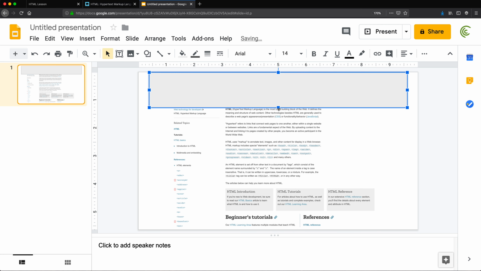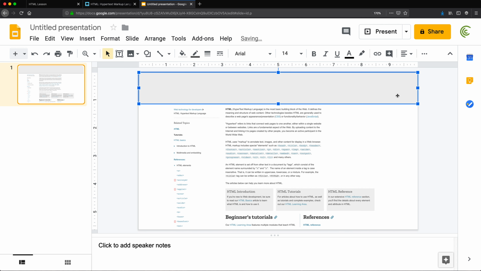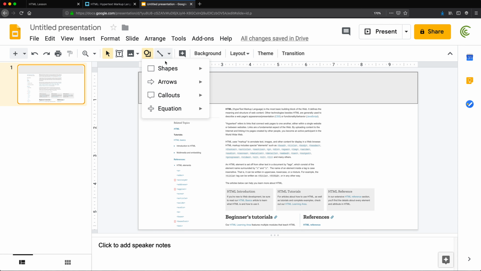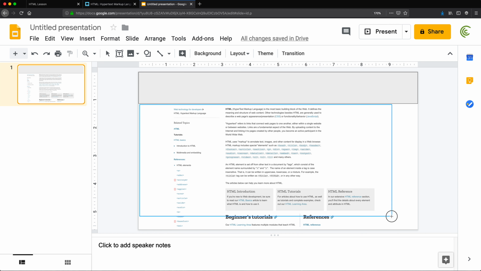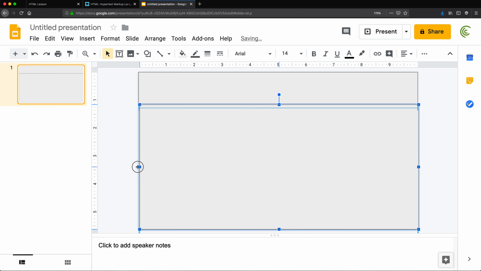So I could say this header area is the first row, and that would probably span all the way from the left to the right of the page, 100% of the size. We could then do another box here, another rectangle that goes across this entire area right there.